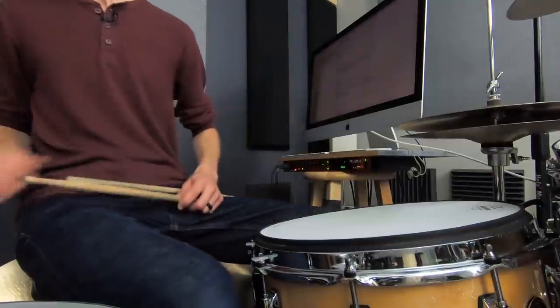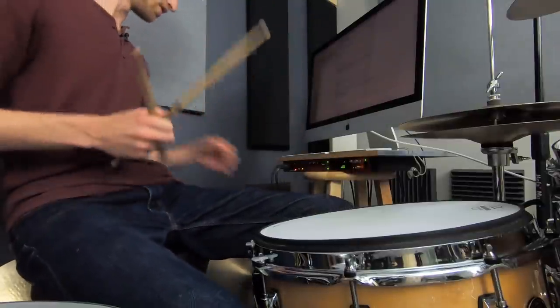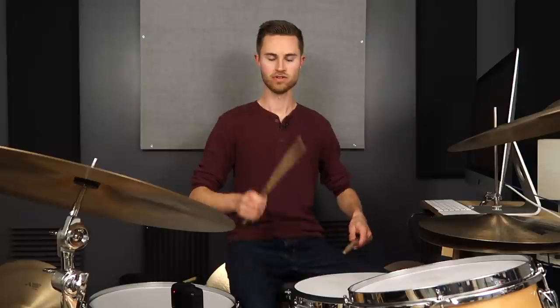And practice your doubles on a soft surface. I don't have a towel handy, but if you've got a towel or a foam pad or a practice pad that has a soft surface, do that so you can sit here and practice your doubles more softly, where you're having to very intentionally use your fingers more. If I were to do it on my leg, same story.